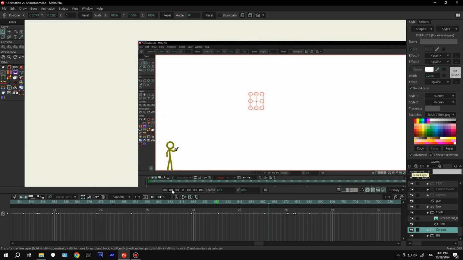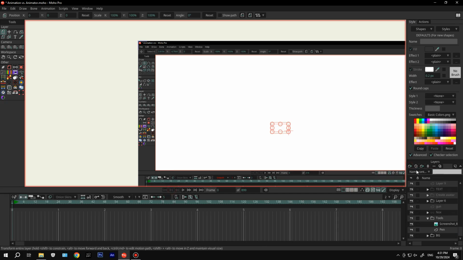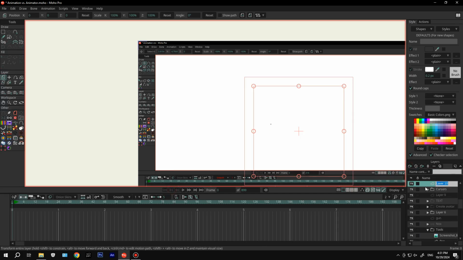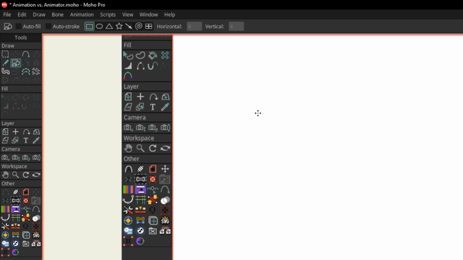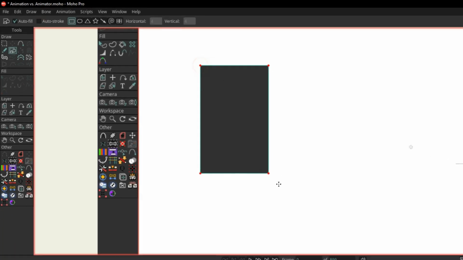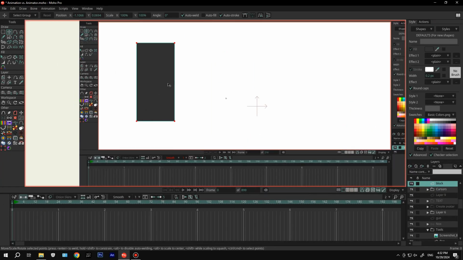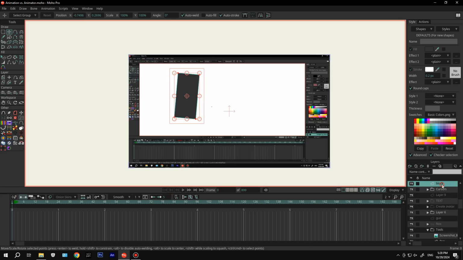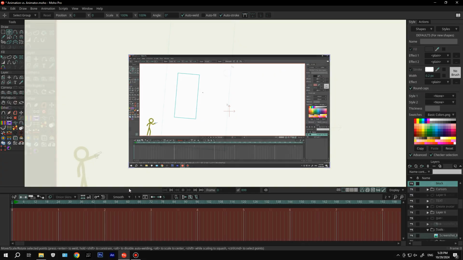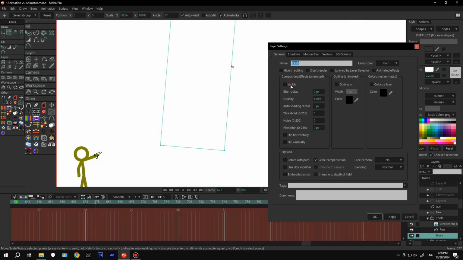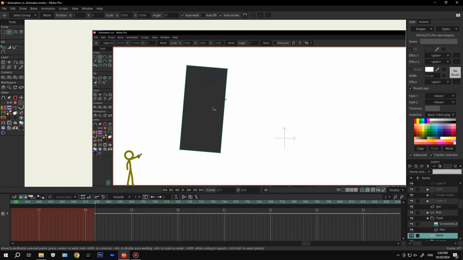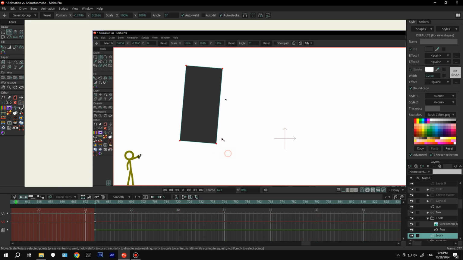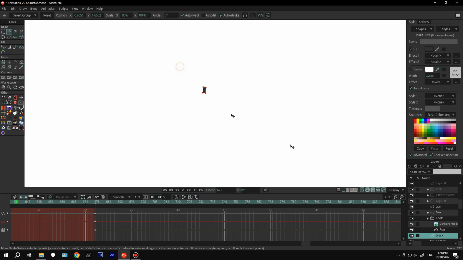To draw the shape, I go to frame 0 and create a new layer called block. Here, I check the autofill option to make sure the shape I create has color, and then I draw a rectangular shape. I hide the shape layer at frame 0. Then, right when the cursor starts drawing the shape, I make the shape visible. I shrink the shape to its smallest size, and then I move it to the tip of the cursor.